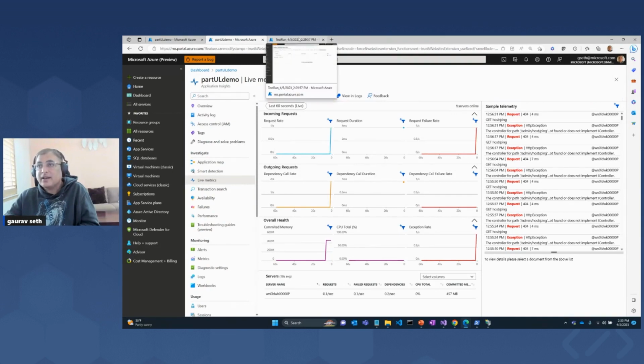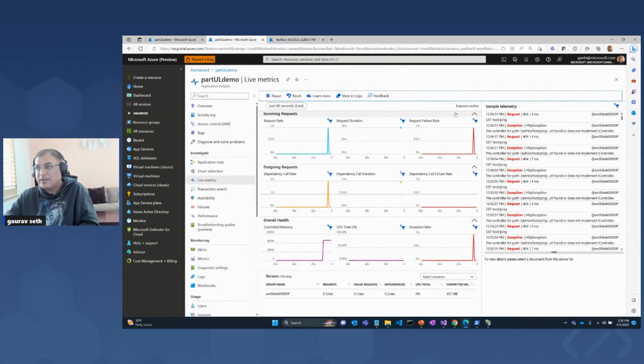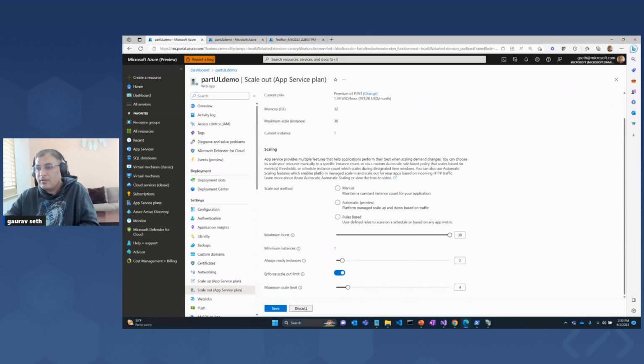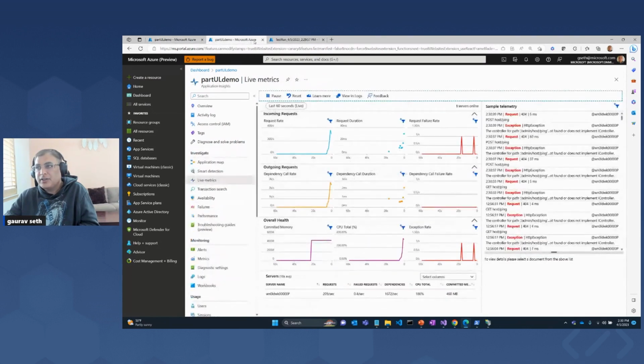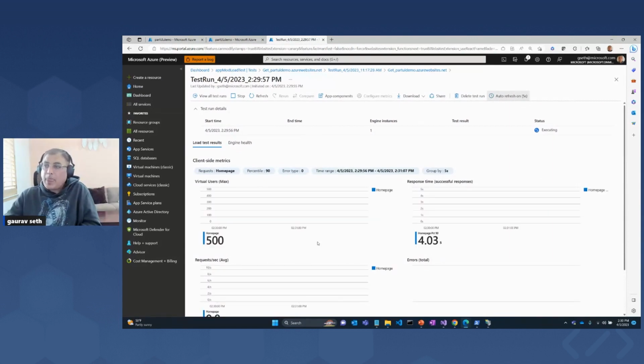Once the test starts to run and you experience load on this web application, you will see the number of servers go up to the 4 I already defined. If I discard the changes, I already had the app scale limit as 4 and the maximum burst for my plan as 5. You should see the number go up to 4. I will just wait for this test to start. Yes, so the test is configured. It's a load test, just starting to execute.